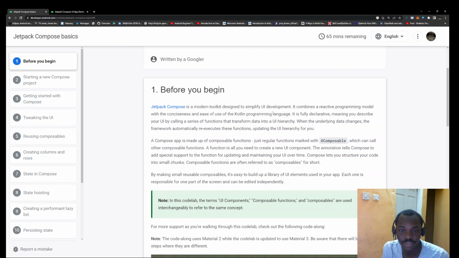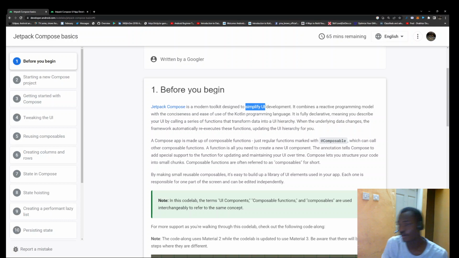Okay, so Jetpack Compose is a modern toolkit designed to simplify UI development. So I think for me it's this keyword here, simplify UI development. I have some friends in a group of persons in an Android space, and majority of them, when they talk about Compose, they say Compose is hard. They mention, oh, I use Compose at work. I'm quoting what they said, that they use Compose at work, but Compose is actually harder than XML.